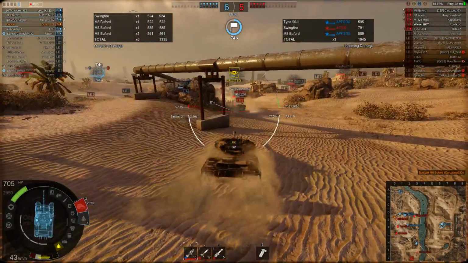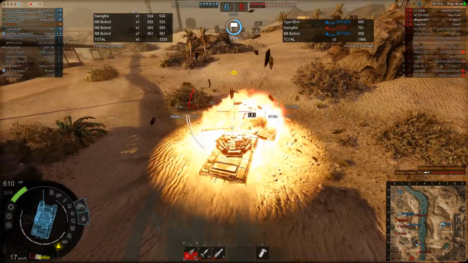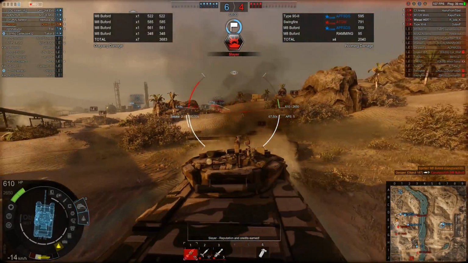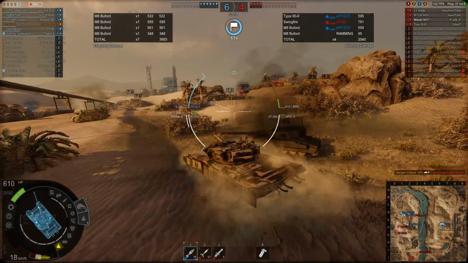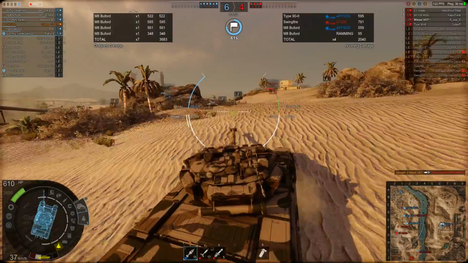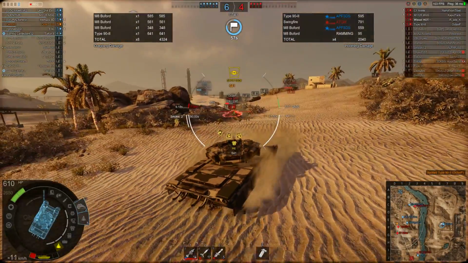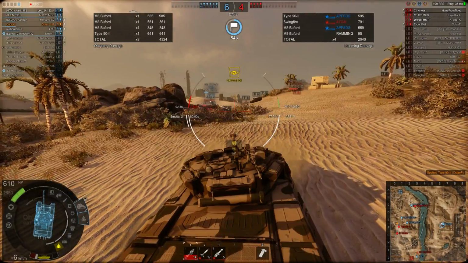That's an M8. We could be firing some HEAT rounds here into the back of him, but there's no point, as we put one in the back and ram him to death. Up to 3,600 damage. 4 targets remain, including this T90 that we saw earlier, or Type 90 that we saw earlier.